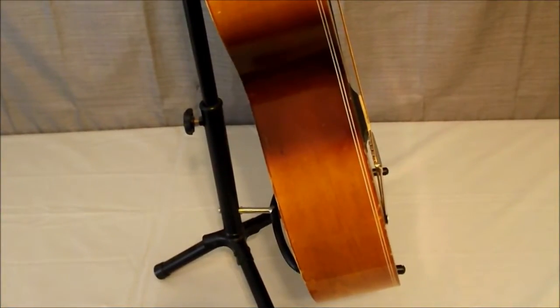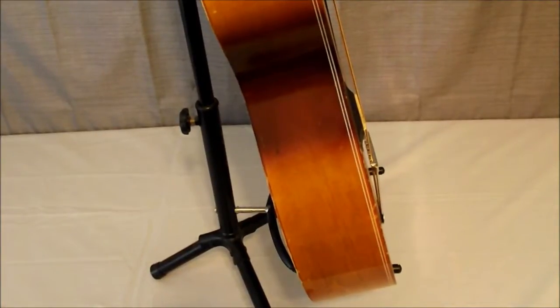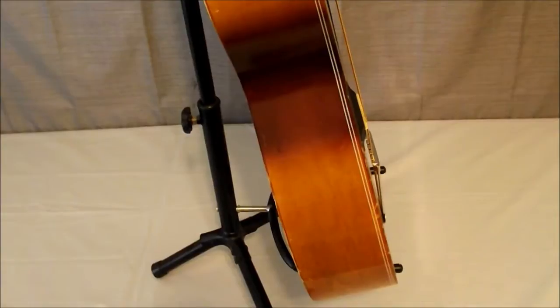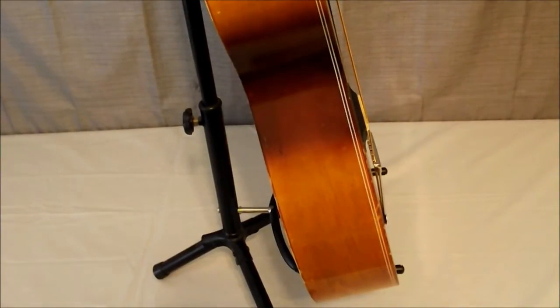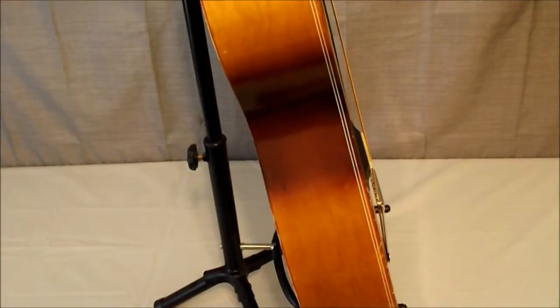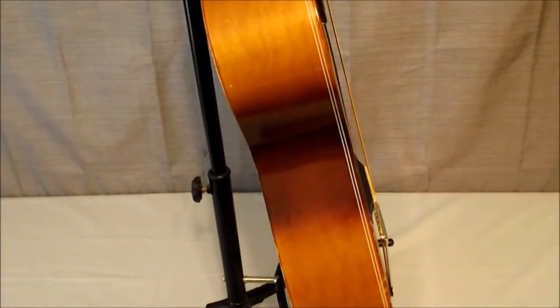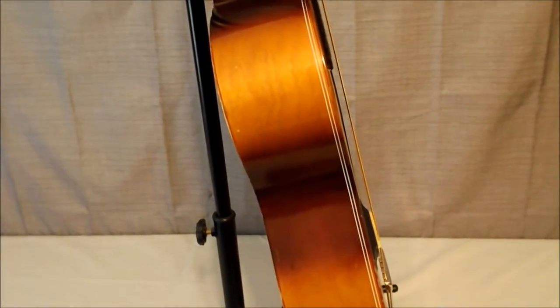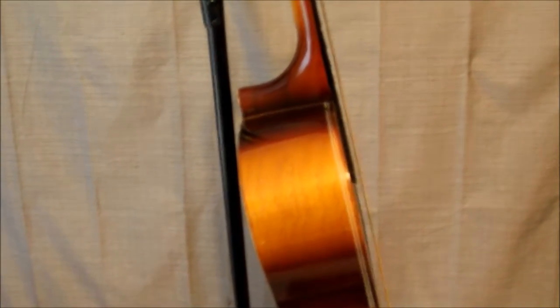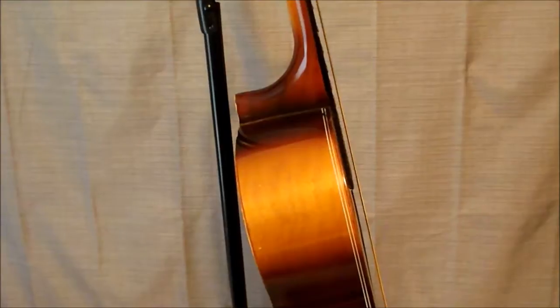Here on the side view, it does look to be a spruce that would make up the body. But there again, if anybody has any information, let us know. It does have some pinstriping. It's not binding, but it is pinstriping painted on the side. And there's, of course, the glued in neck.